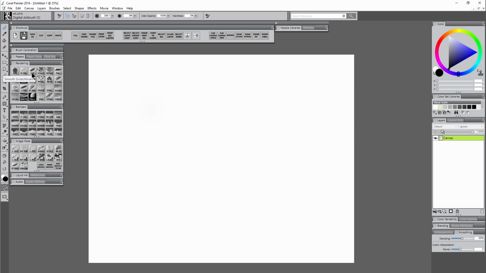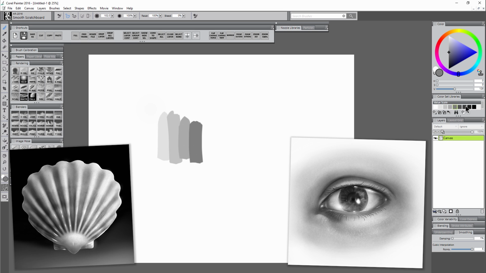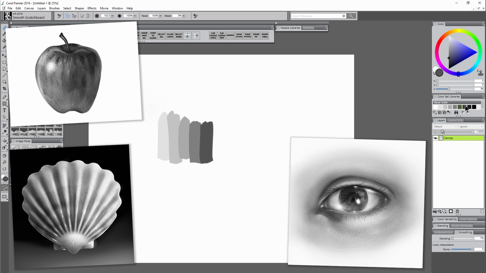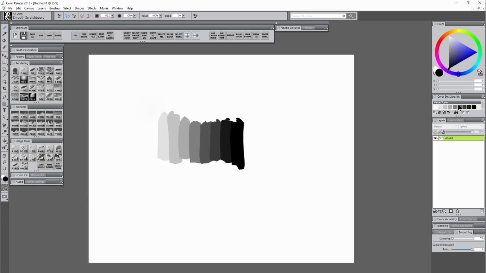have these swatches. So I could take something like, let's say the smooth scratch board here. I can put in swatch number 2, swatch number 3, and just keep going through. And if I'm painting a portrait or a landscape or anything in black and white that I might want to maybe color later using tinting or glazing, this is really the best way to get a nice depth of color. And then you have these consistent swatches that you can always go back to.